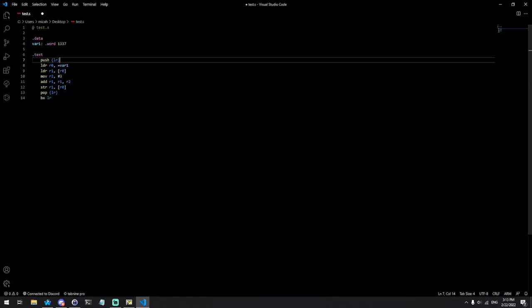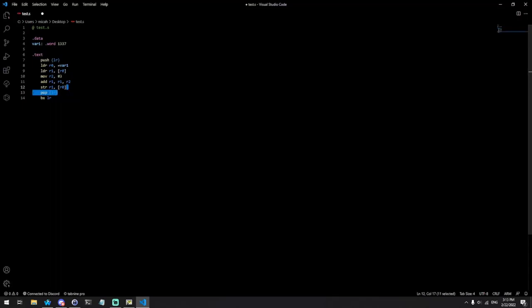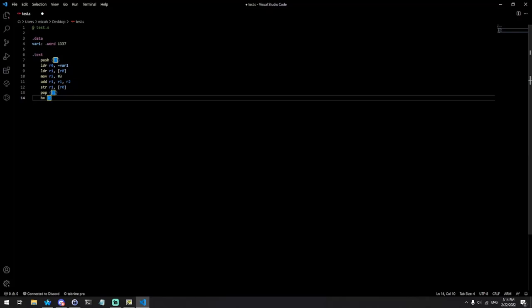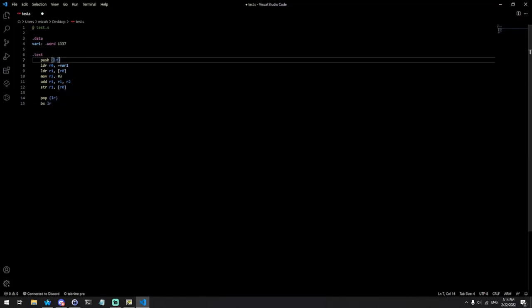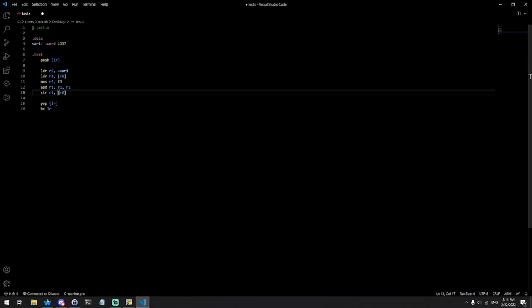What this does is it saves a return location and then pops it off the stack at the end of your program and branches to it. You don't really need to worry about these because they're just sort of obligatory. But essentially what this will do, in ARMSIM at least, is branch to the address zero. And when you branch to the address zero, ARMSIM knows that your program is done executing and it will halt. To differentiate those instructions, we'll just put some white space. So this should be a completed program.